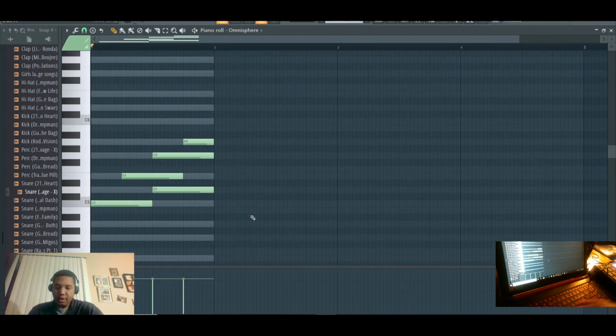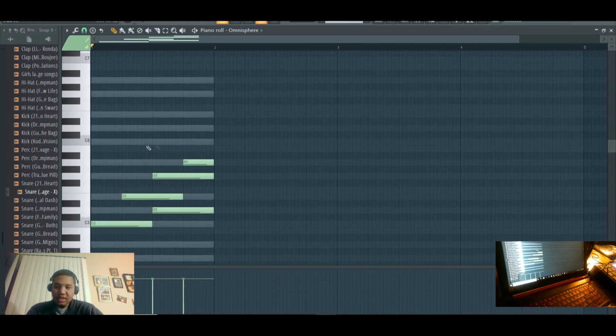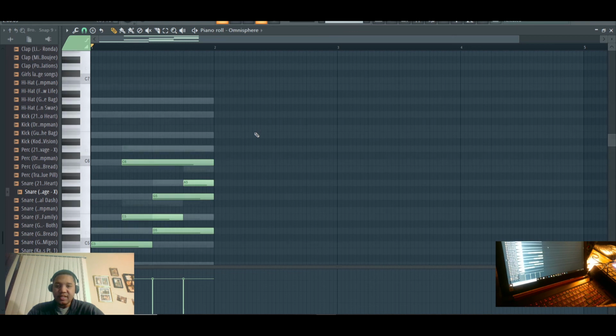That sounds cool already. There's not really a limit to what you can do. You can pretty much keep going up. I like the way that sounds. I would probably stop right there if I was just by myself and just add some stuff to it.